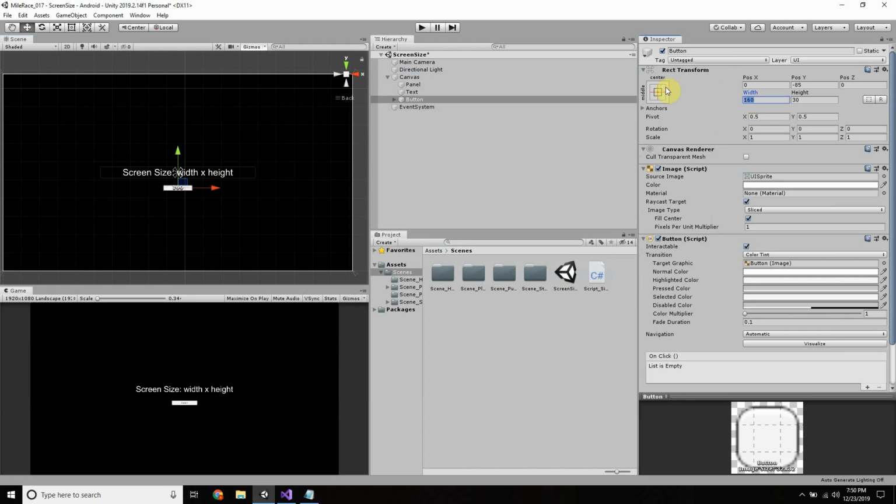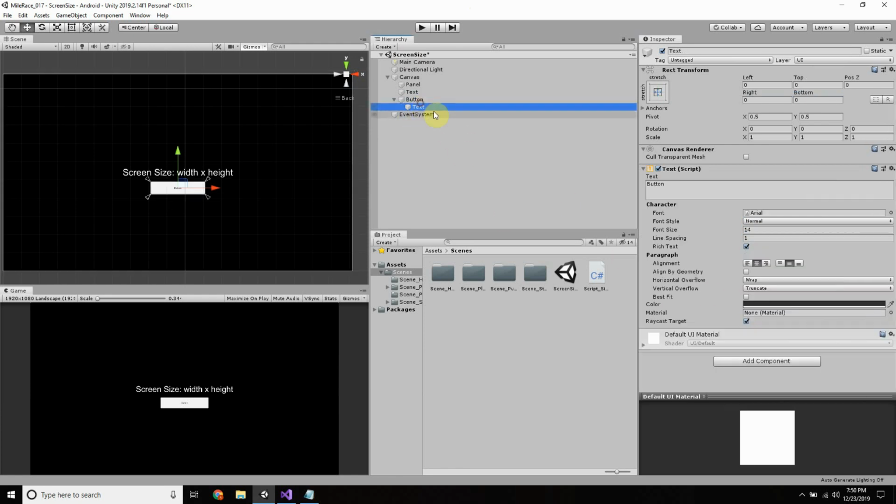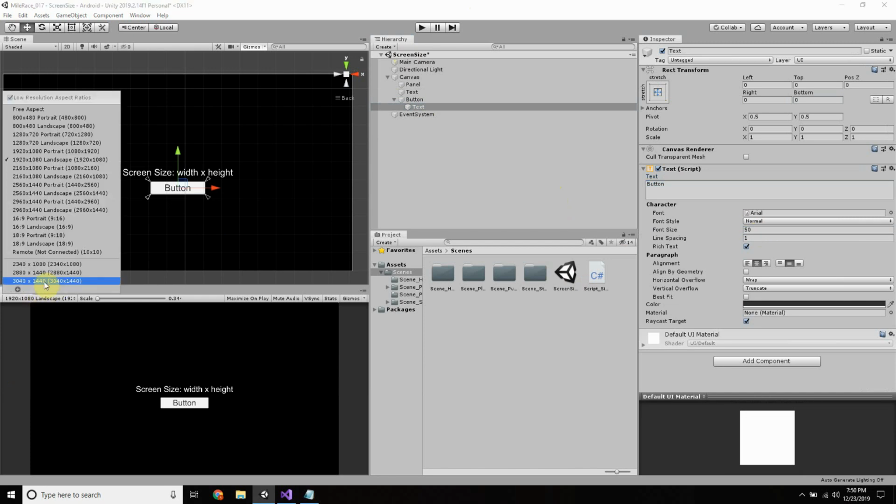Maybe make this as big as possible, because different scene sizes will really affect a lot if your phone screen is way too big like this.